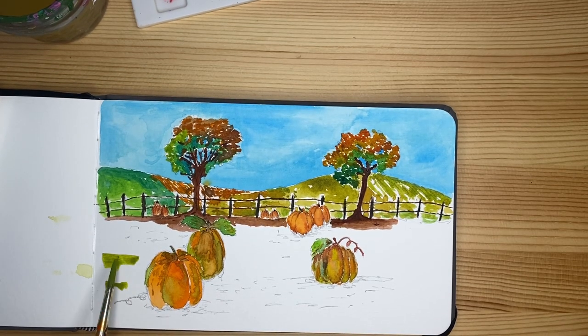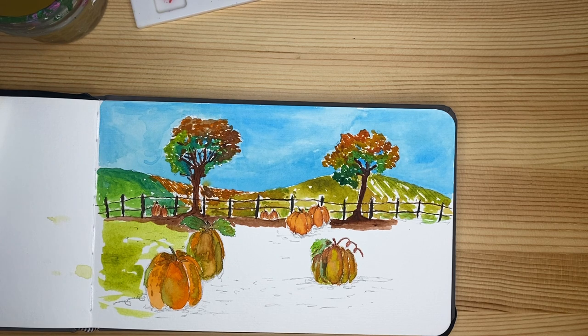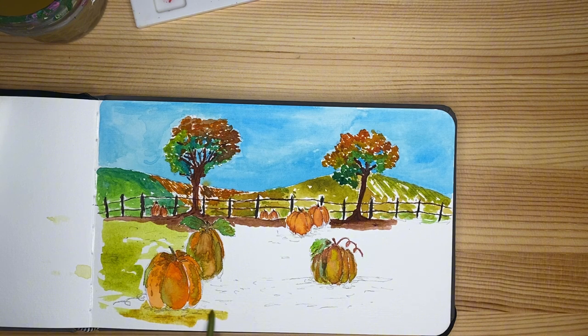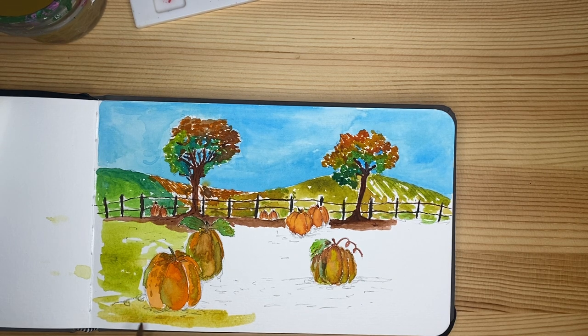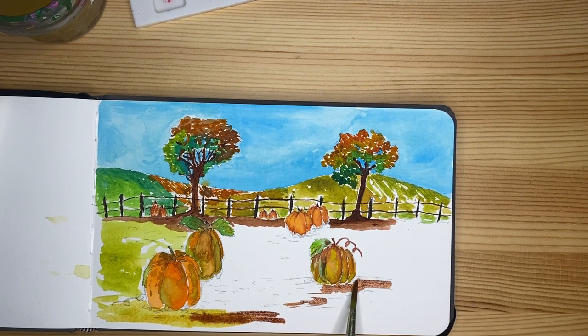I'm going to really gently spread some of the color. Definitely I want something a little darker. Then we're gonna dark it up again because we wanna create a nice cast of shadow. So we can create some darker brown, and with the darker brown, we can go close to the pumpkins to create a sort of projected shadow.